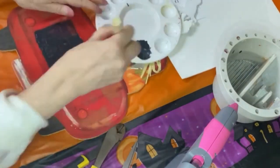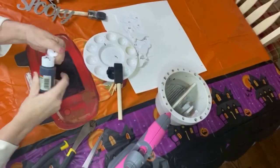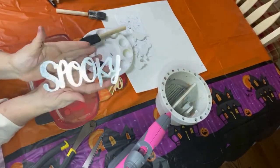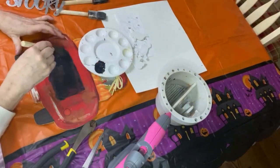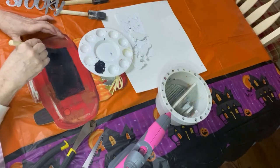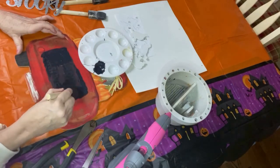Just putting the first coat on. Now we're going to put the second since that's dry. There's our spooky sign from the Dollar Tree. So we're doing the second coat in zinc. It'll make a nice background for the silver spooky sign.